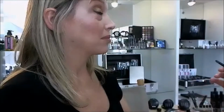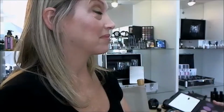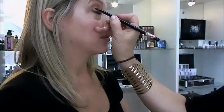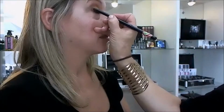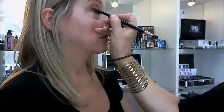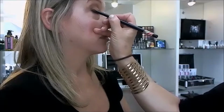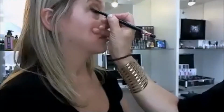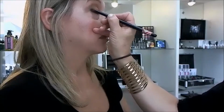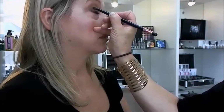You can close. And with my little brush, I'm just gonna take a little bit of the Las Vegas again, and just kind of smoke her up a little bit right there. Now, of course, you can see that as you put a black over a gold, what happens? It's gonna turn into a greenish kind of shade. Law of color, right?